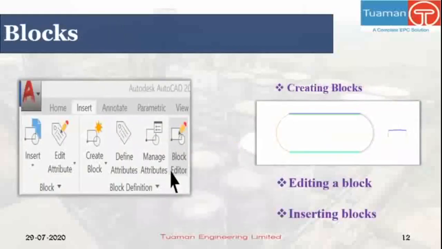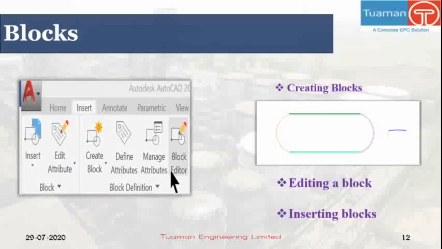So the next topic is blocks. When working in AutoCAD, sometimes we need to create drawings that consist of various types of regular and sometimes irregular shaped objects. All the information drawn in an AutoCAD drawing is stored in the form of a database. Some of these objects are used more frequently than others. If you would like to use these objects, it would be much easier to group all the individual entities of that complex geometry into a single object, which is known in AutoCAD as a block.